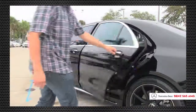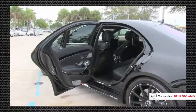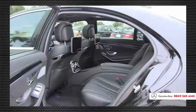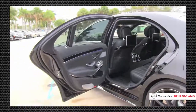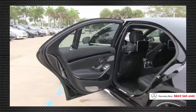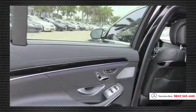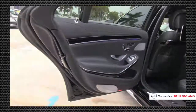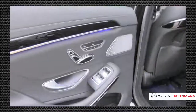Backseat passengers are treated with an abundance of luxury and features. With this S65 and the available Executive Rear Seat Package Plus, you have many of the same features and adjustments as the front, with the addition of an executive reclining right portion for stretching out and letting someone else take the wheel for you. This package is also available for other S-Class models. While the driving position should be an exhilarating one, it's hard to argue against the sumptuous environment out back as the ideal place to be.